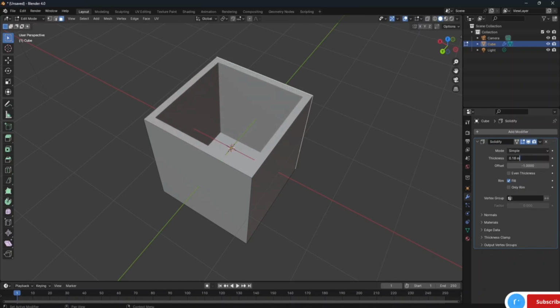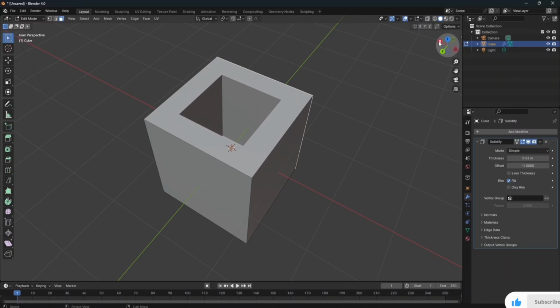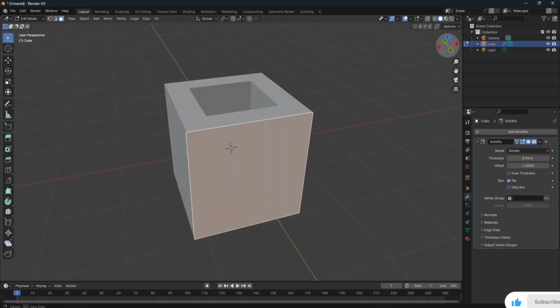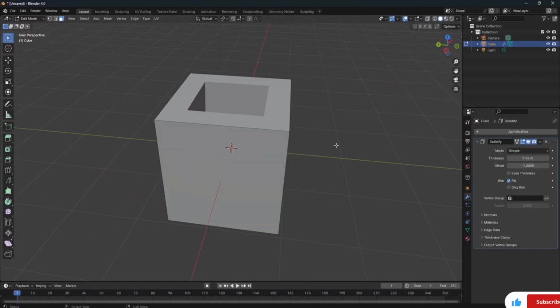Let's increase the thickness, and this is how you will be able to fill this thing up. So this is one way of how you will be able to fill up your thing, and this also goes with other parts of the angle as well.